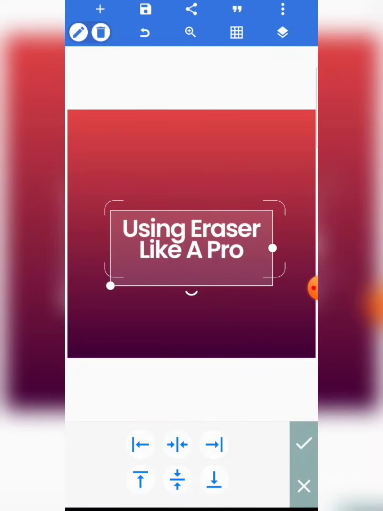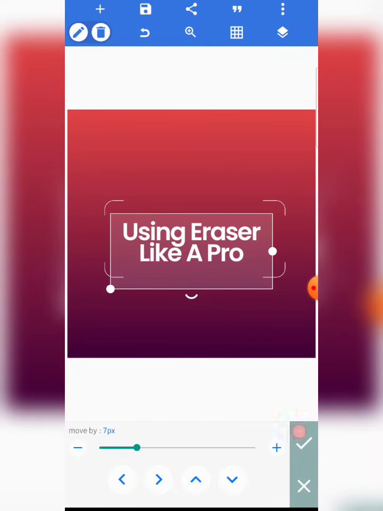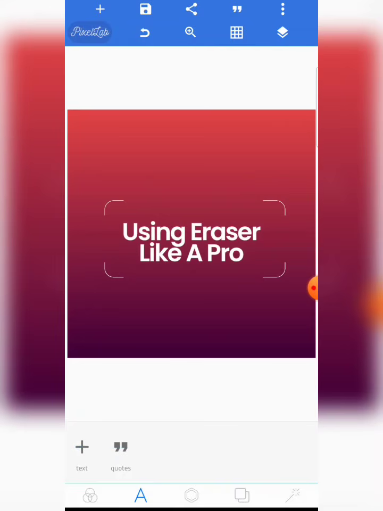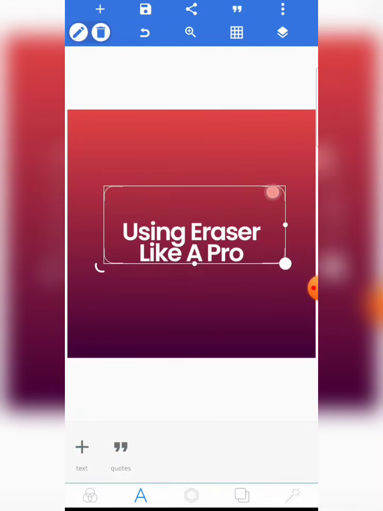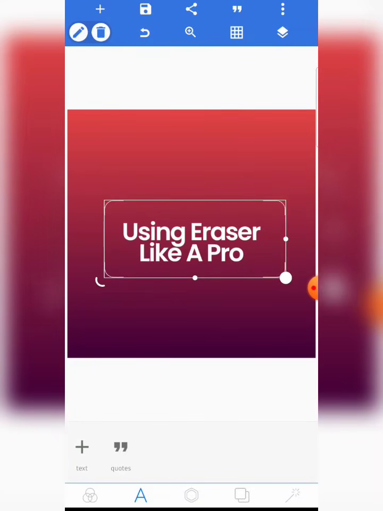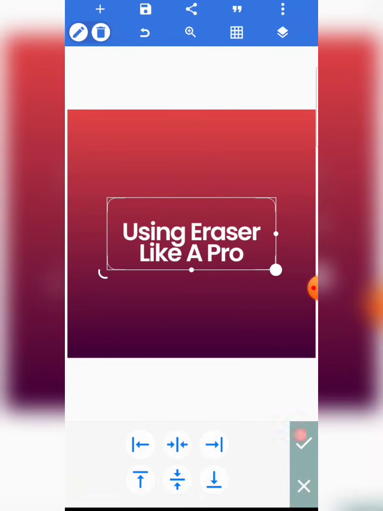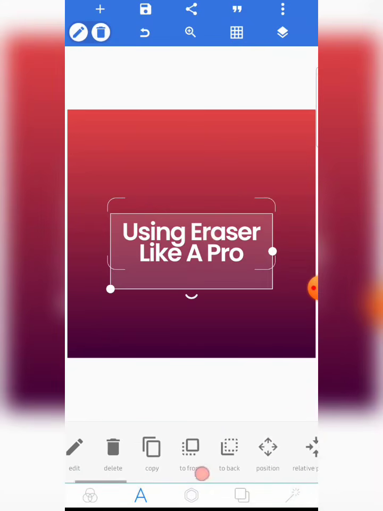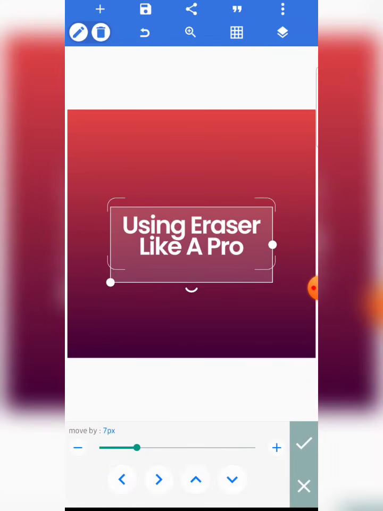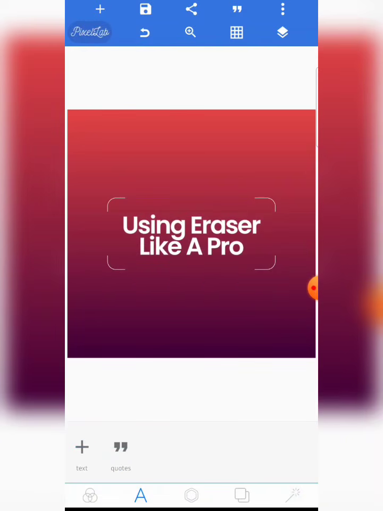I mean, this particular shape that I just formed. Look at this. Can you see what I just did? So you can decide to reduce the size, so if you feel like it's too big, just adjust this to your taste. Then you can change the color too if you so wish. All right, so this is an amazing function of the eraser tool.